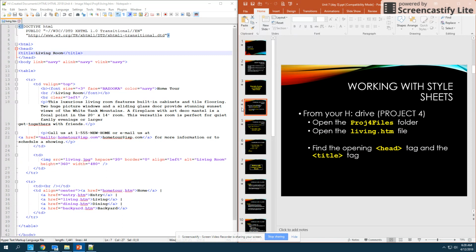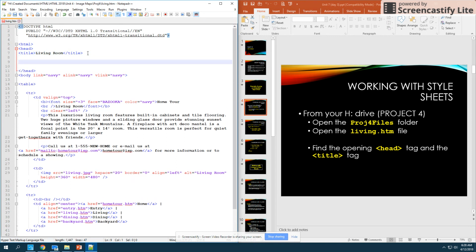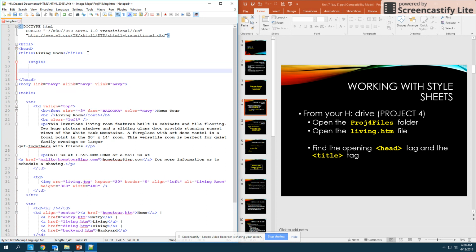So what we're going to do is we're actually going to now add in our embedded style sheet. So I want you to remember that the embedded style sheet goes in the header of your document. So it's going to go between the head tags. So what I'm going to do is I'm going to give it some space, and then I'm going to tab it in. From here, I'm going to use good coding practices. And then we're going to use the style tag. We're going to open, and we're going to close it. And all of our stylings are going to go in between here.